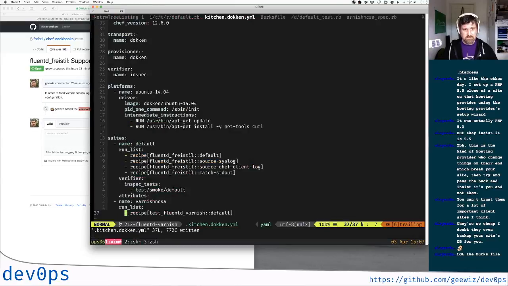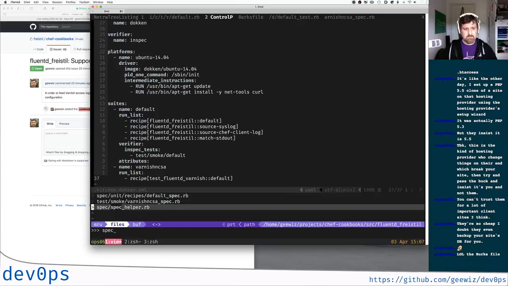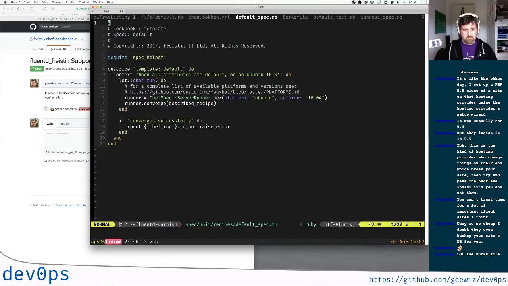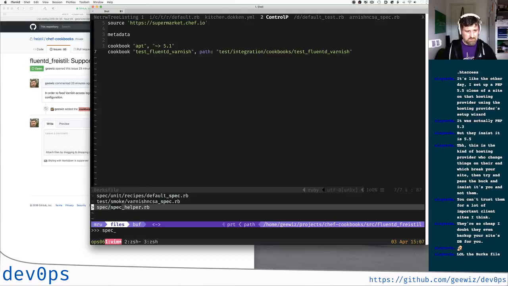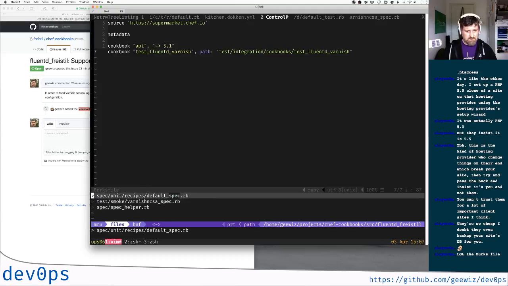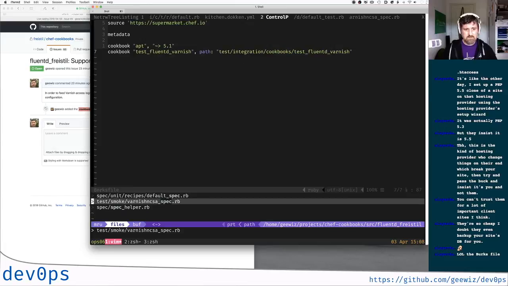Oh, because I've added... No, that's the wrong one. Which spec file is it? Smoke.